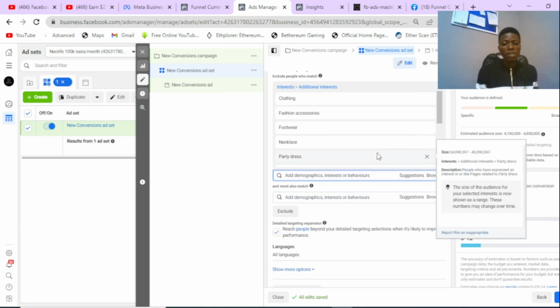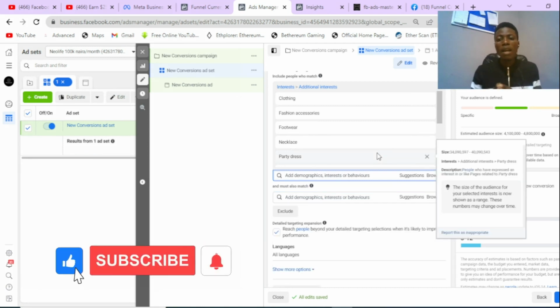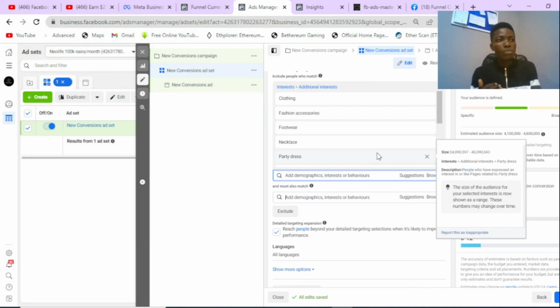So use this particular strategy to target people who have the money to buy your product, especially if you are selling luxury or expensive products. You target based on interest, then you come down and narrow the audience down to the people who are likely to have the money to buy, by using people's behavior as travelers, or engaged shoppers, or interest, maybe people that have expressed interest in very expensive goods that people are likely ready to buy.